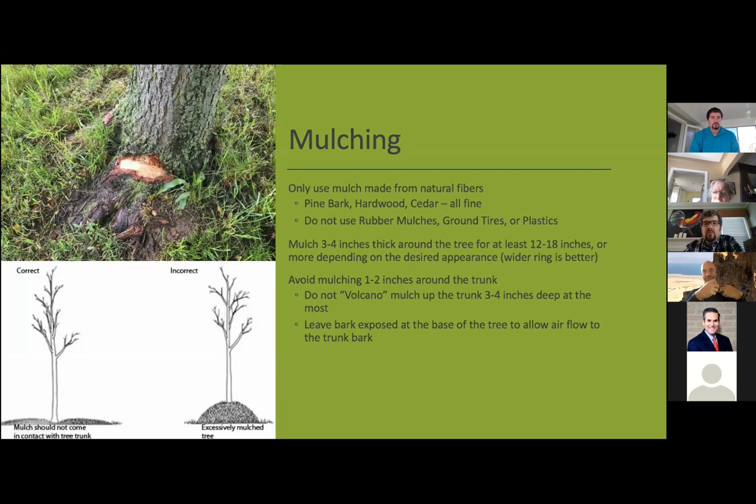So this past year, to kind of make it look better, I did put mulch around the one. I got to think about how much I put on there, but I know I didn't necessarily follow this. So I guess there's a lot of questions there. Like, are my maples okay because they're pushing up? Should I do something about them? And what can I do about the mulch I did put down?